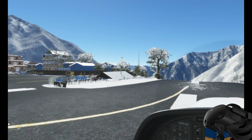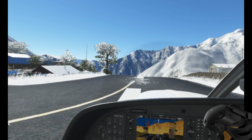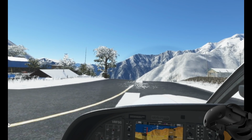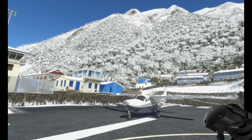And let me tell you guys, if you want a thrill, I would recommend flying from Lukla Airport in VR. It is pretty scary, and we're going to take off and land later on here. So, with that being said, let's get started and get airborne. Look at that for a scene. Beautiful.